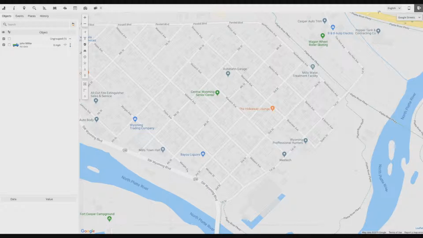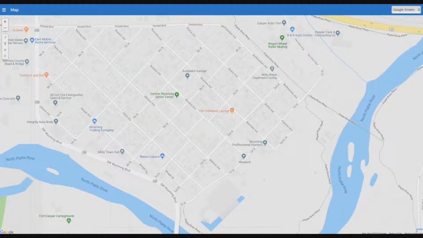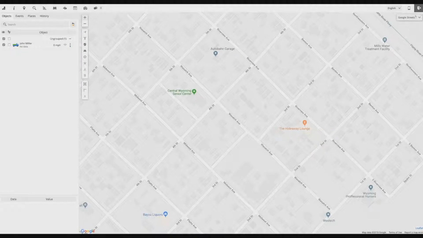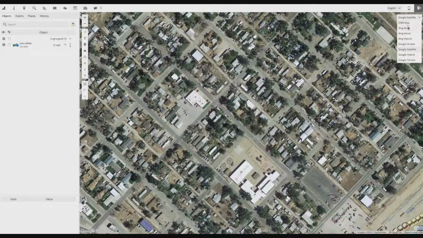There are 3 options in the upper right of the page. First, section selection. For now, only English. Second, to switch to mobile version. Third, to exit from the tracker. Under the buttons, there is a field where you can choose the mode in which the map will be displayed.